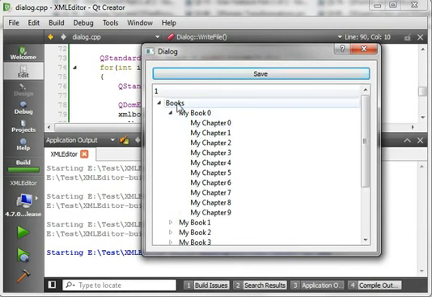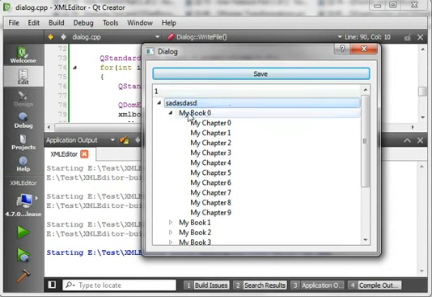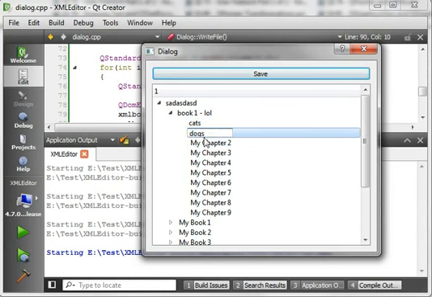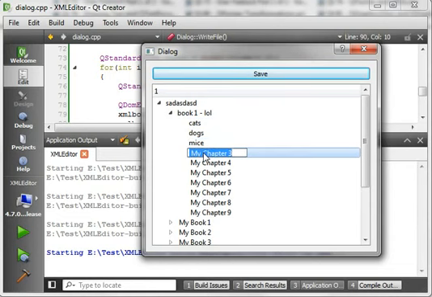Alright, now the boss can do that, and we'll do book 1, we'll just say LOL, and we'll say cats, dogs, mice, and another animal. Fish, why not? As you see, we can edit this, and even though we've edited this root thing, that will not be saved. Let me click the save button. You see how it says finished?